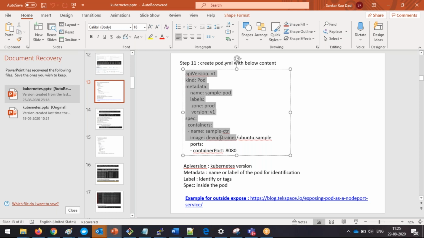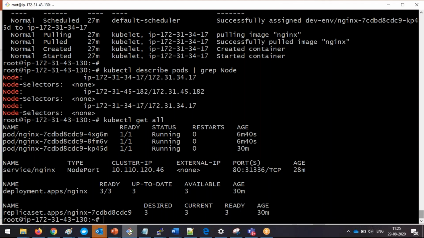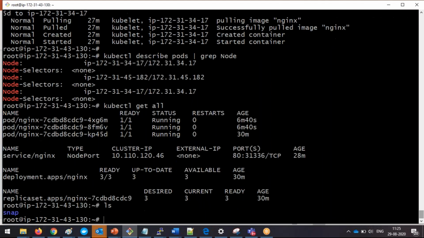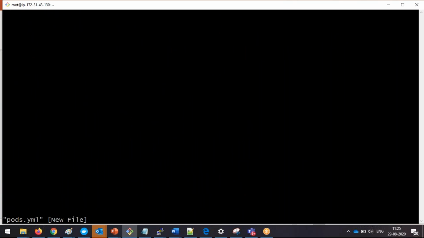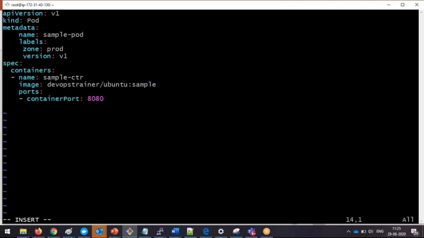So now let me take the file. I am going to create a pod.yaml file. So here, apiVersion. In our deployment files, we need to mention which version of the API we are going to use.